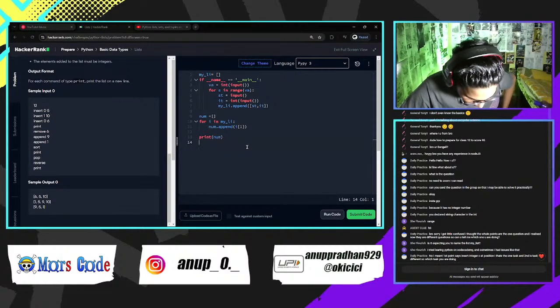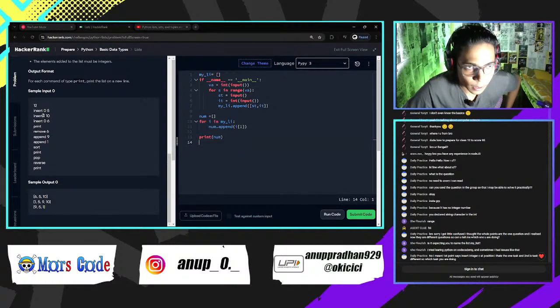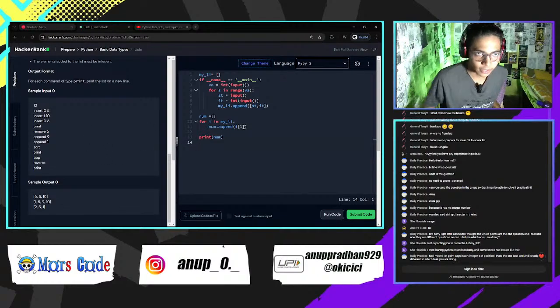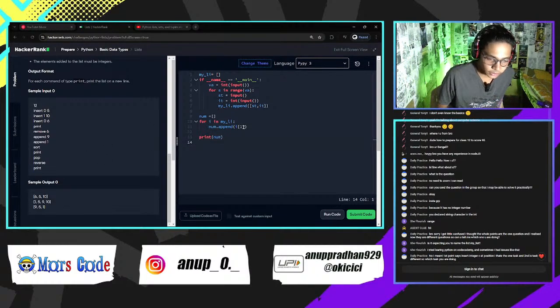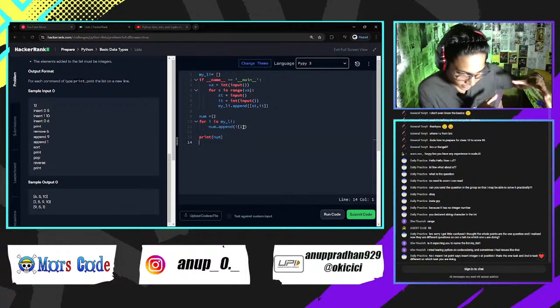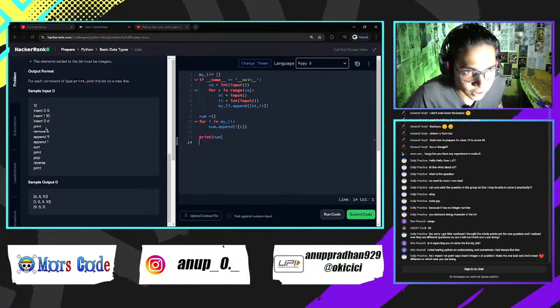First point says insert integer e at position i. That's one task, and the second is the next task. Look at what I'm thinking here. Basically, I will use statements like if and else. First of all, I will create a list only for integers named insert, insert, insert.